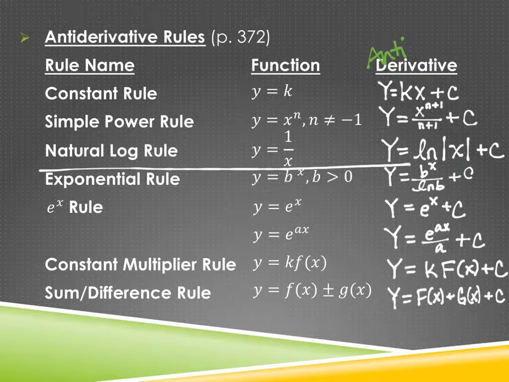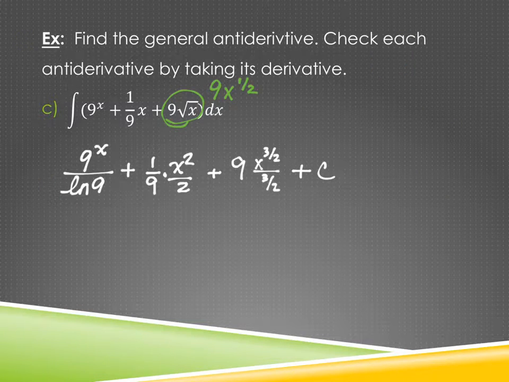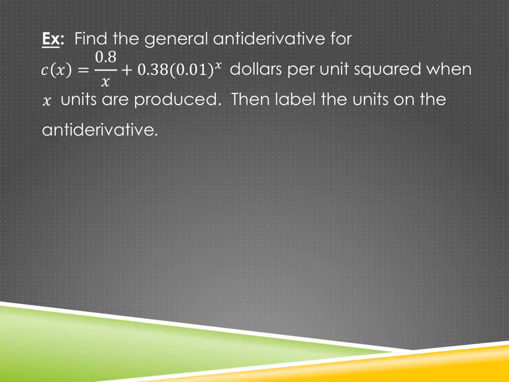Constant multiplier says that if you have a multiplication factor, that's a number times the function, the number just comes along for the ride. So we keep the number and we take the antiderivative of the variable component. And then a sum difference rule says if we have two components that are added or subtracted, we just take their antiderivatives separately and we add or subtract them back together at the end, which is what we did for derivatives as well. So this is where we were last time. We had done 3 examples, and we are on this one now.